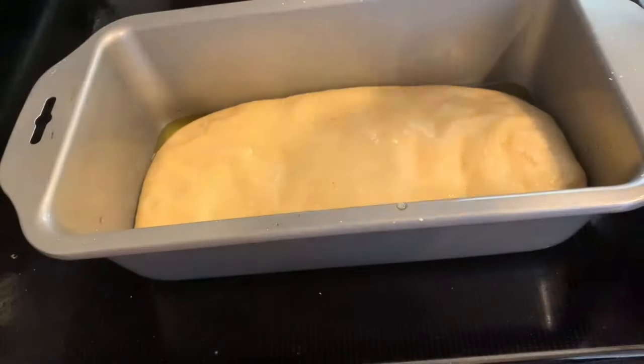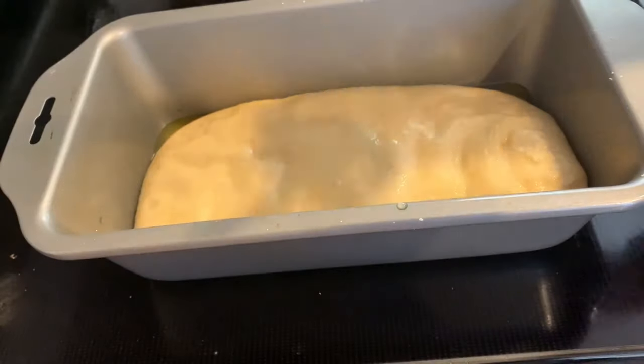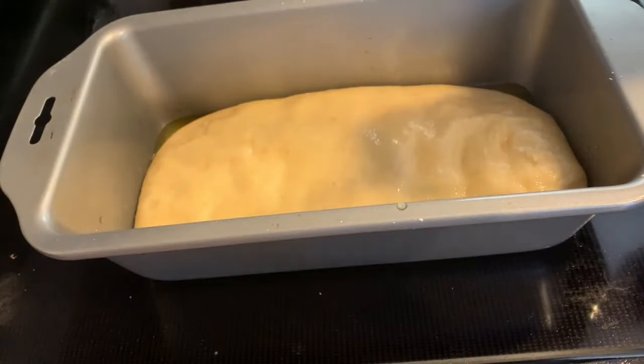Okay, last time I think a mistake I made was not slashing the bread deeply enough. So I'm gonna try to do that this time.